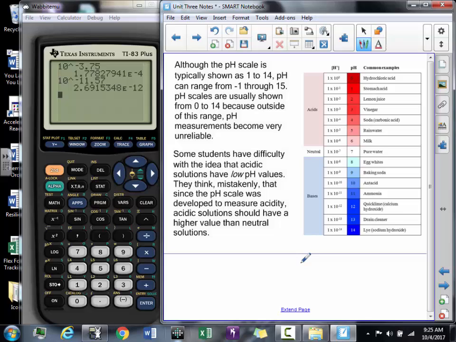So, little side note then. You guys have probably been told at some point that the scale for pH goes from 1 to 14. It's actually a lie. The only reason why we go from 1 to 14 is because smack in the middle of that is number 7, which is for water. But it's actually possible to have even more dilute solutions or even more concentrated solutions. It's actually possible to have a negative pH.